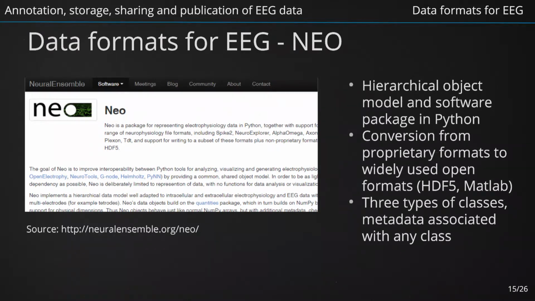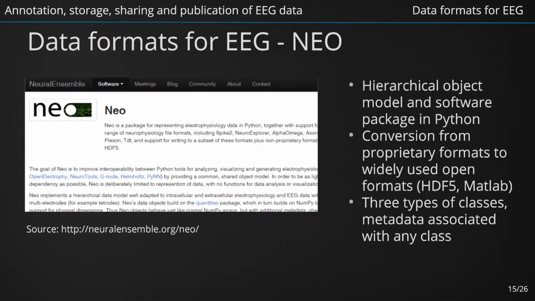These formats then include a specific NEO structure, for example, NEO HDF5 or NEO MATLAB. As a result, interoperability between tools for generating, analyzing, and visualizing electrophysiology data is improved. The recommended way of using this package is to convert a closed format into an open format.